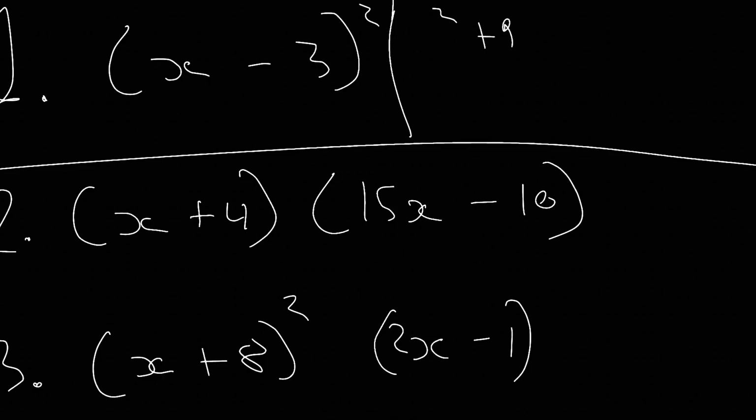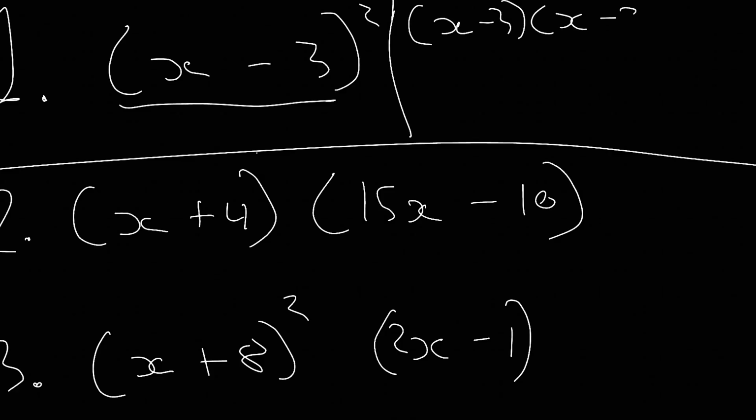Again, it's wrong. We are supposed to make our own double bracket because we can see that these are in brackets, so therefore when it's squared it has to be in brackets again. So x minus 3 times x minus 3. So the x times this x, and then the x times the minus 3, and then the minus 3 times the x, and the minus 3 times the minus 3.